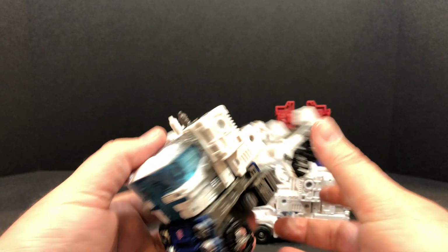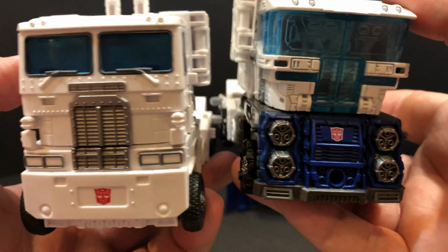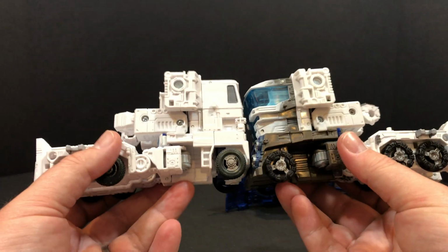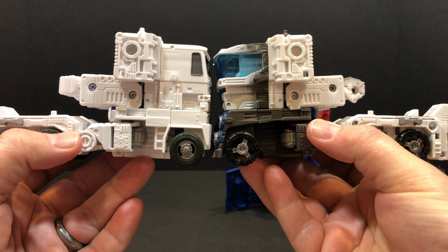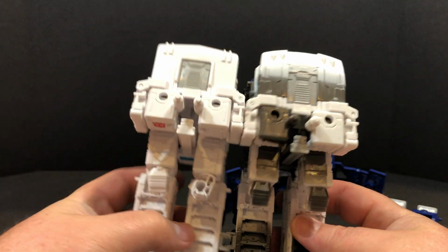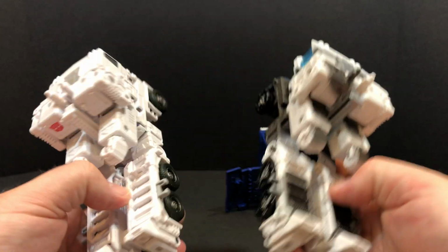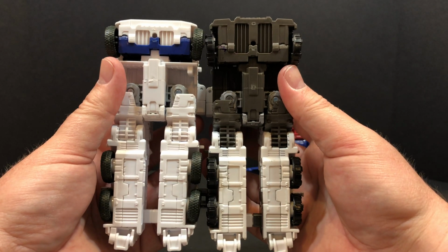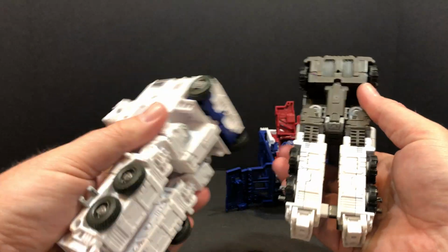So now we have the two truck cabs that we can get a little bit more of a close-up on. Of course, we've seen the front. And if you want to see them side by side, do it this way. So you can get a nice side-by-side look of the two right there. And get a look at the top. And we'll do a look at the bottom. So same fundamental transformation, same basic engineering, just some remolded parts between the two.